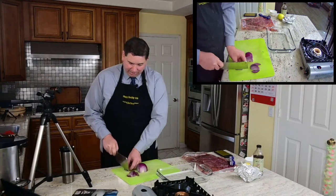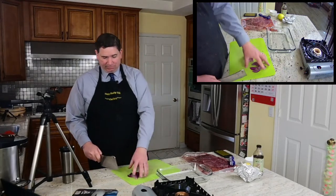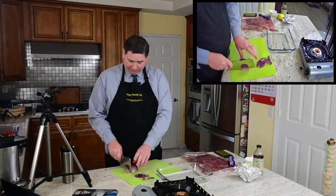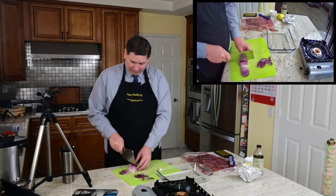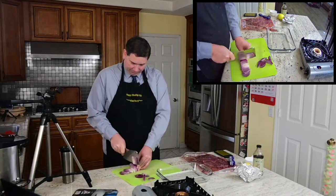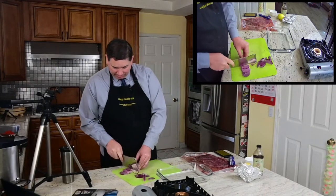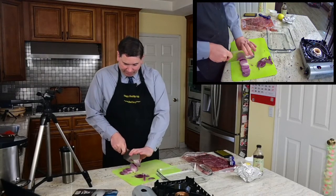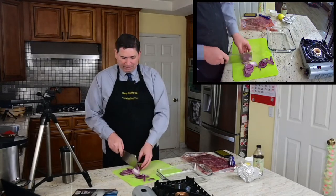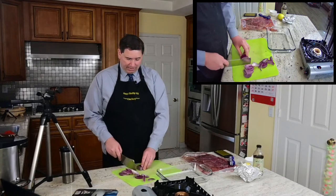We're using red onions. Usually I use yellow. I just had half a red onion left from Thursday, so we're going to use this one. And now keep this big part and just go straight down. Cutting slices. See, I don't know why I'm not using this knife correctly. It just doesn't work well for me. My other one, if you look at the description down below, there's a link to it. Very good chef's knife. Wonderful, I love it. I just want to use this one for a bit.